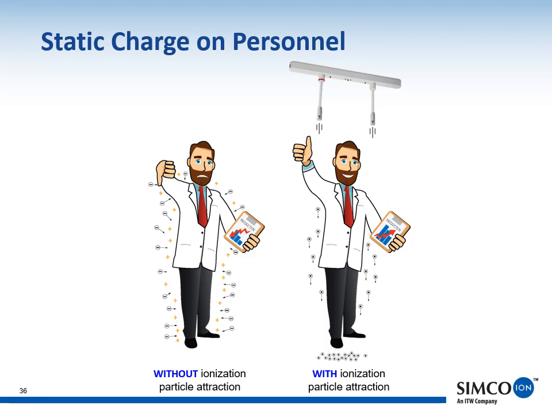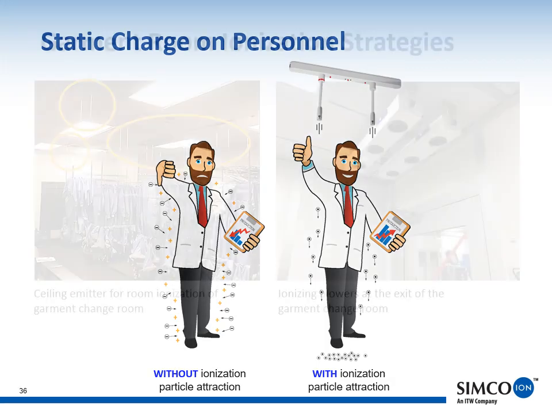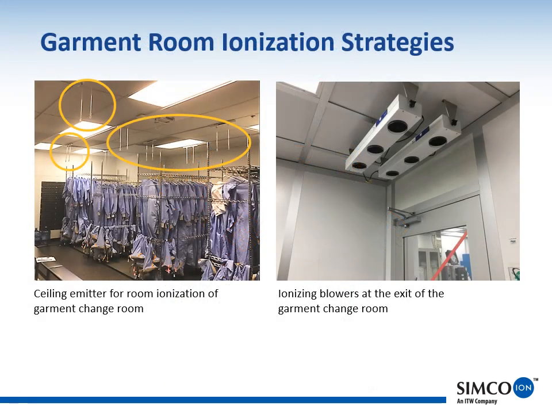We have found that if we ionize the gowning room, we can remove over 1 million particles per person before they enter the clean room. Clothing, materials, garments, all can have a static charge on them, which then attracts charged particles. By ionizing the garments and personnel during the garmenting process, we can drastically reduce the contamination levels. Here are examples of how we install ionization in the gowning rooms. The ceiling emitters are installed over the gowning storage and gowning areas. We also install overhead blowers to provide ionized airflow to further knock particulate off of personnel.